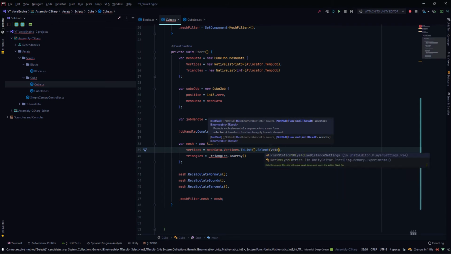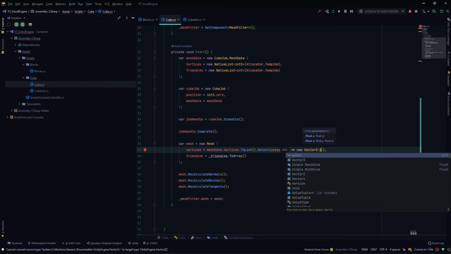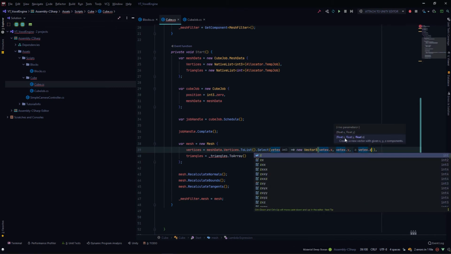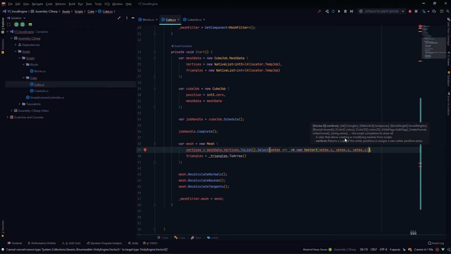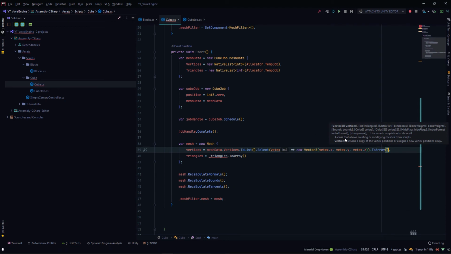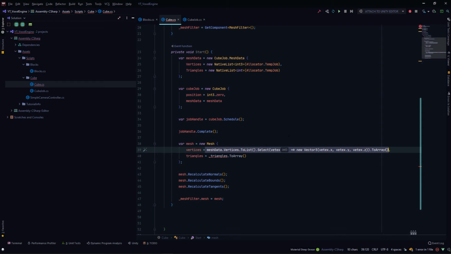So we'll take a vertex and we'll be returning a new Vector3 using vertex.x, vertex.y, and vertex.z. With this we have a list of Vector3s, and finally we'll call ToArray. So all this expression is using the C# LINQ features. So till here we have a native list of int3s.